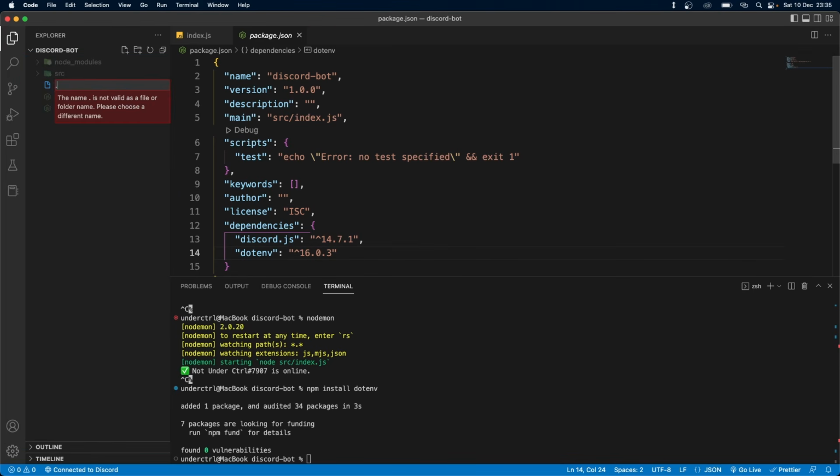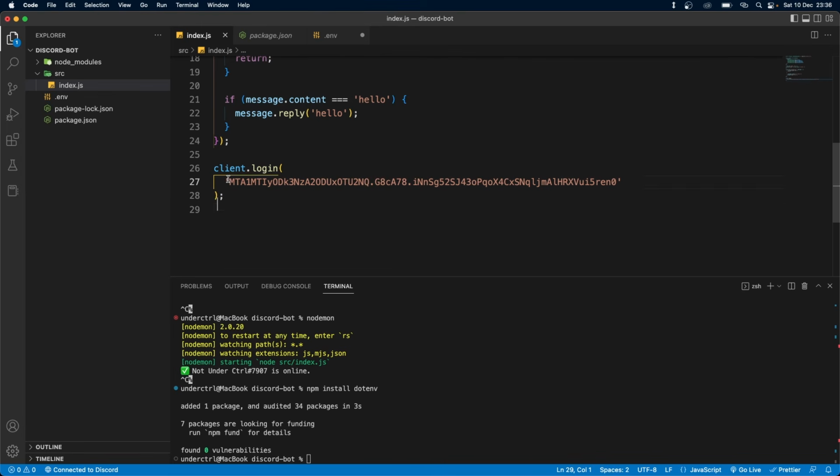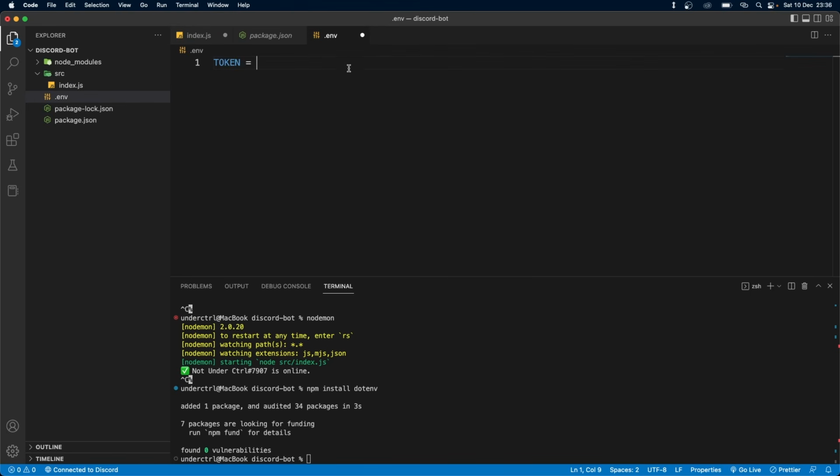We can create a new file called .env. And inside over here we can store private information like our bot's token. So let's do TOKEN equals and go to our index.js and cut this token from here, and I will actually clean this up. And inside our .env we can paste our token.